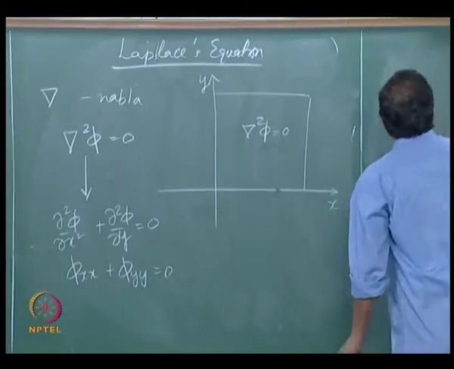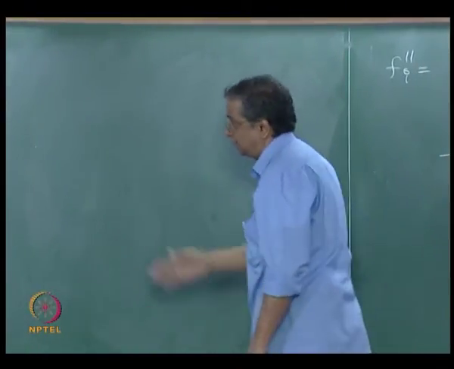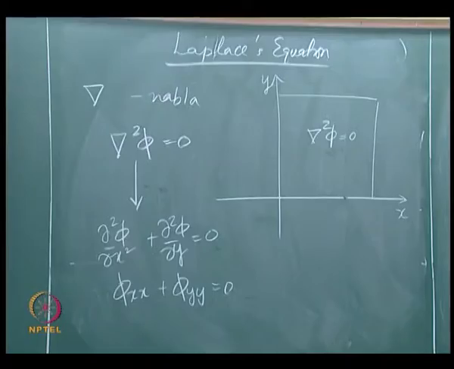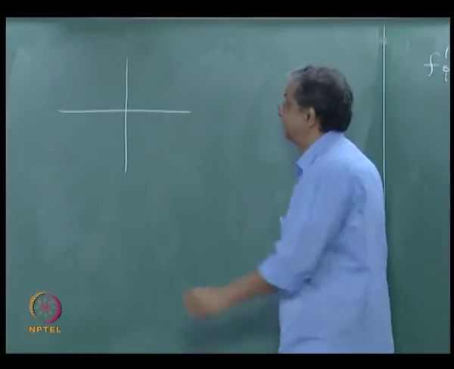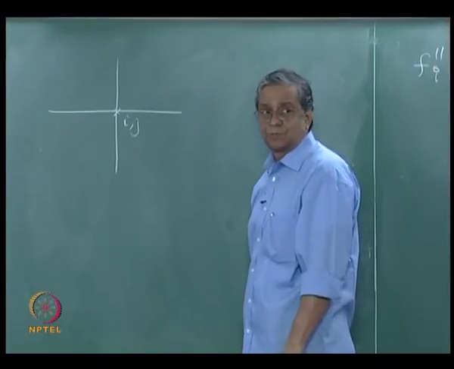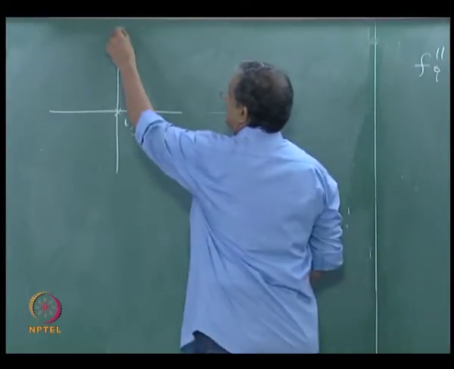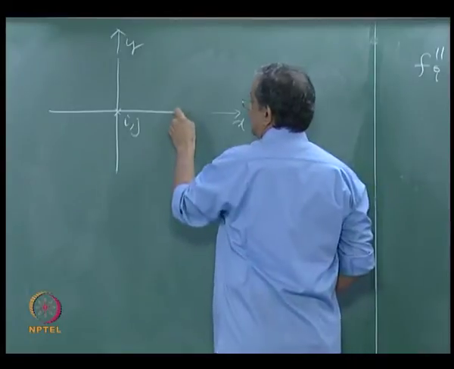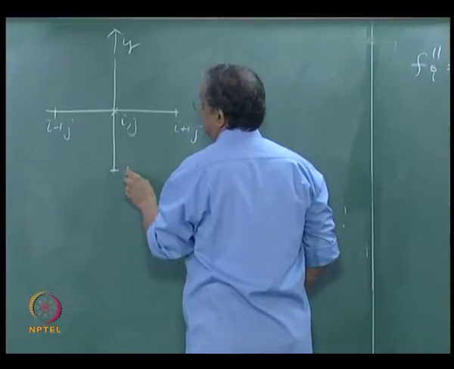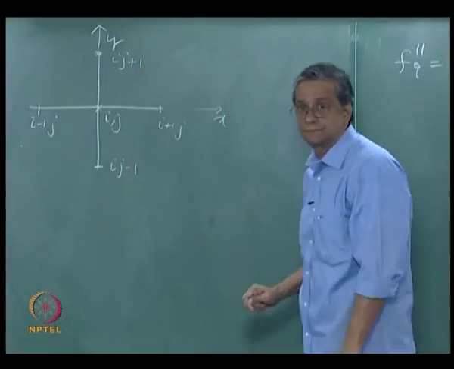So what is the typical mesh point that I am going to take? Just like we said i plus 1, i minus 1, how are we going to do it in 2 dimensions? In 2 dimensions, in Cartesian coordinates, I am going to take equal intervals, right. So this would have now 2 indices, one for traversing along in the x direction and one for traversing along in the y direction. So that would be i plus 1 j, that would be i minus 1 j, that would be i j minus 1, and that would be i j plus 1. Okay.